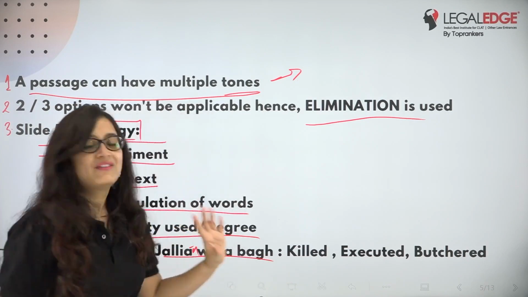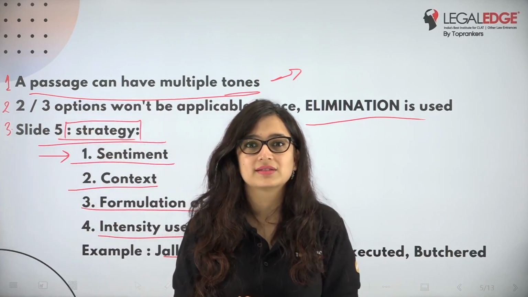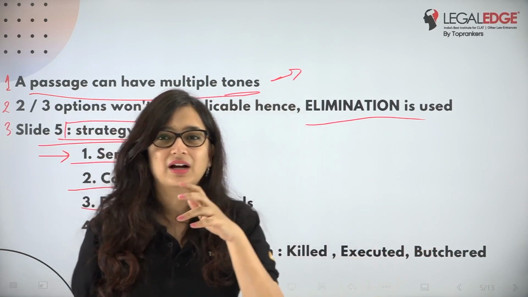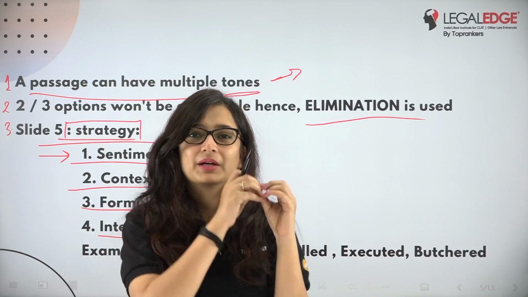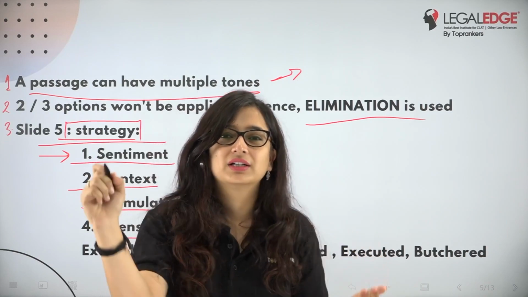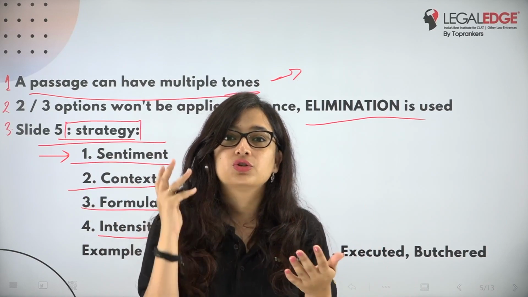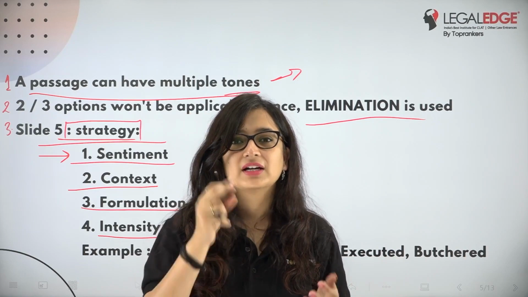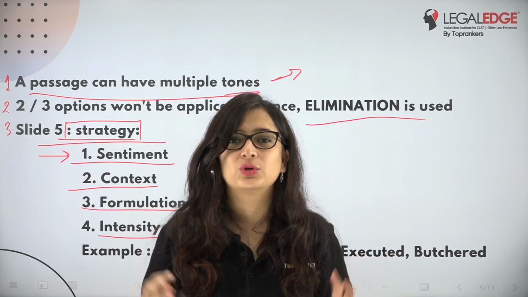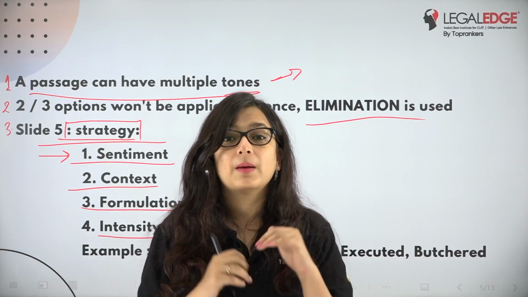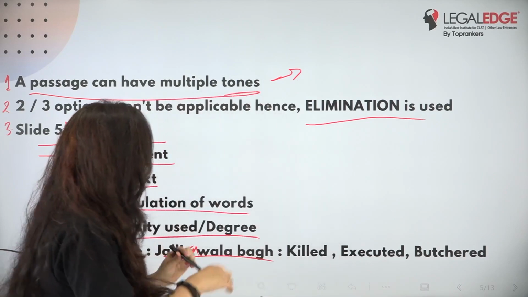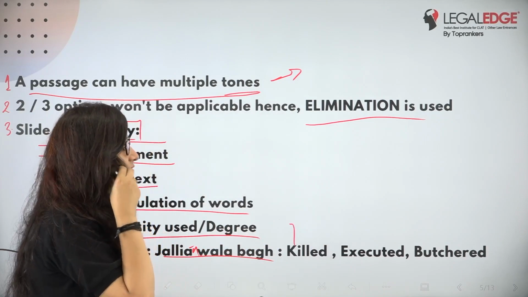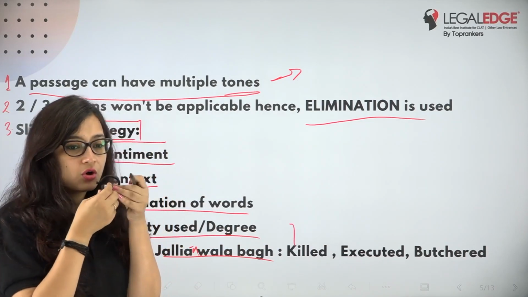तो Jallianwala Bagh जो हुआ था, I think this is one example that everybody knows of, कि Britishers basically released an order to shoot and fire. Britishers released an order to fire at people in that place, in that area. Okay. अब इस चीज को हम क्या बोलेंगे? हम इसको killed बोलेंगे क्योंकि Britishers killed, या हम इसे executed बोलेंगे, or else we can also call it butchered.